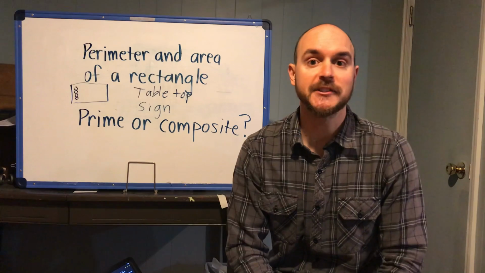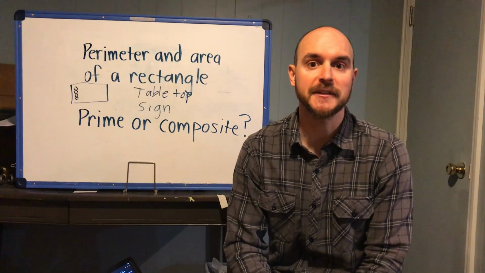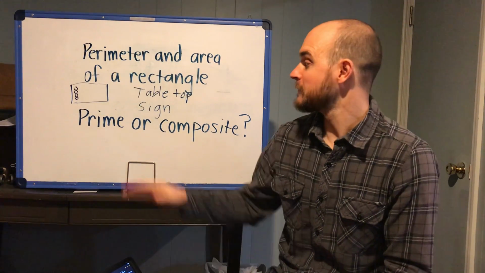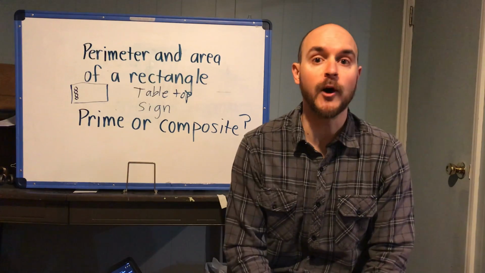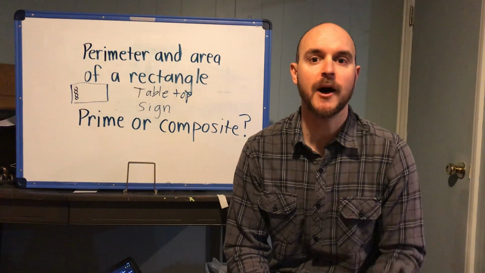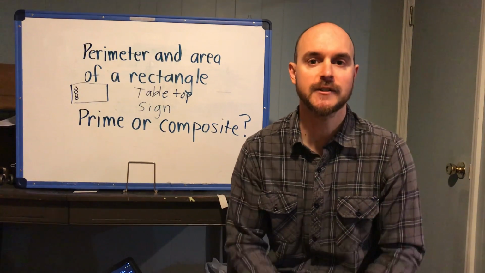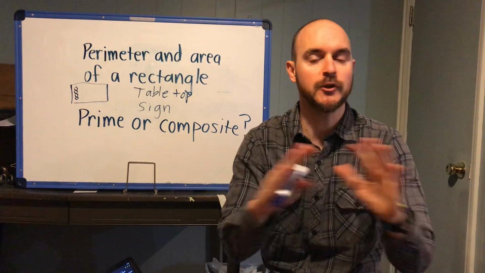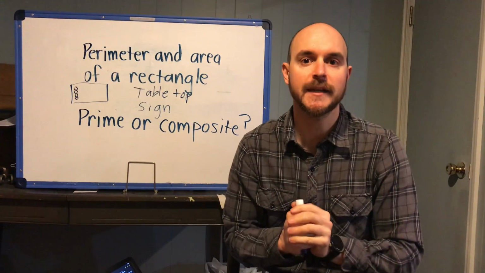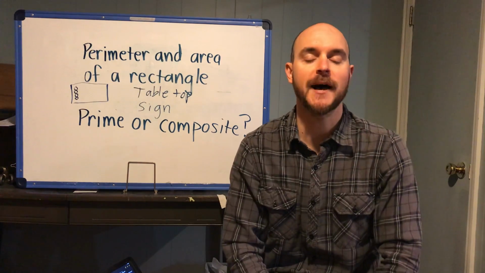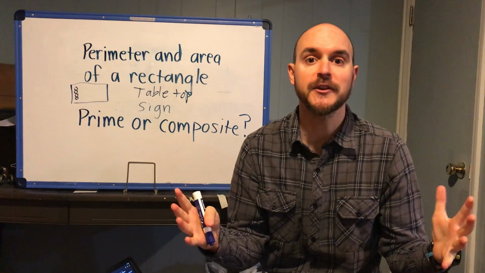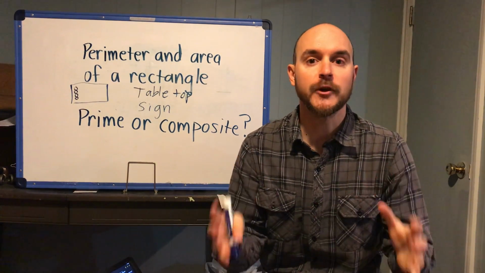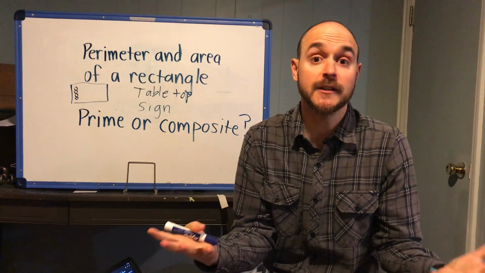The other thing I'm going to challenge you to do as a final step to use those math brains is to think about what you know about prime and composite numbers. I want you to look at your sign where you might have the name of your business, which could be as simple as Mr. St. Clair's Lemonade Stand, or your name in my place. Maybe you came up with another creative title for your business, but your slogan as well.